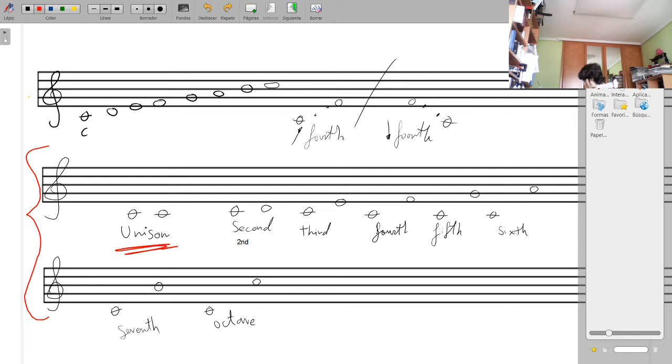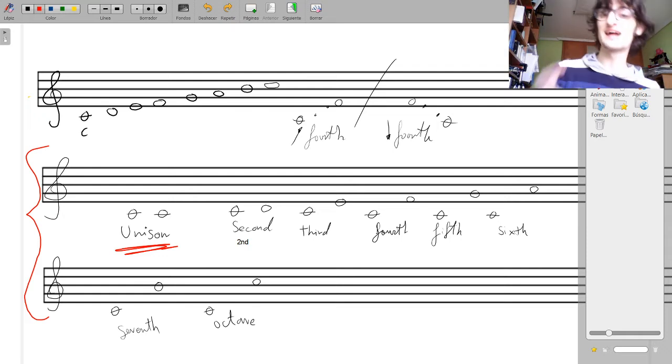Sorry. Or in E major scale. Okay? We can do it in different scales.